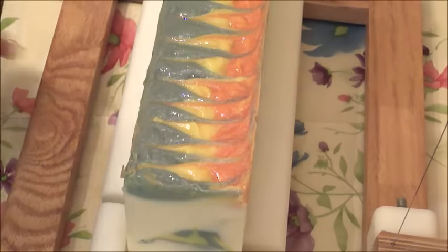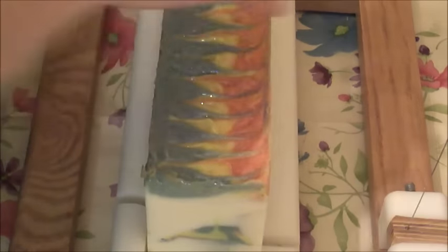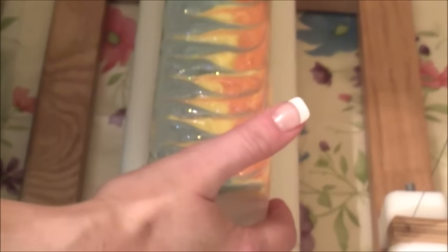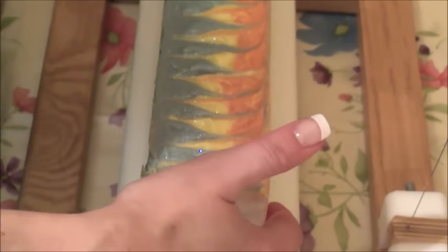Hi everyone, welcome back. It is the next day and I am going to cut lemongrass, kiwi, cassis. And this is what it ended up like. I left it in the freezer. I forgot about it. So it's been in the freezer for like, I don't know, all afternoon. So I'm hoping I can cut through it okay.